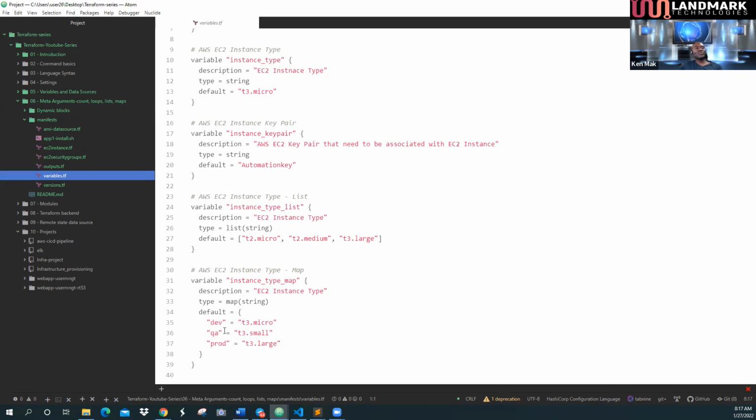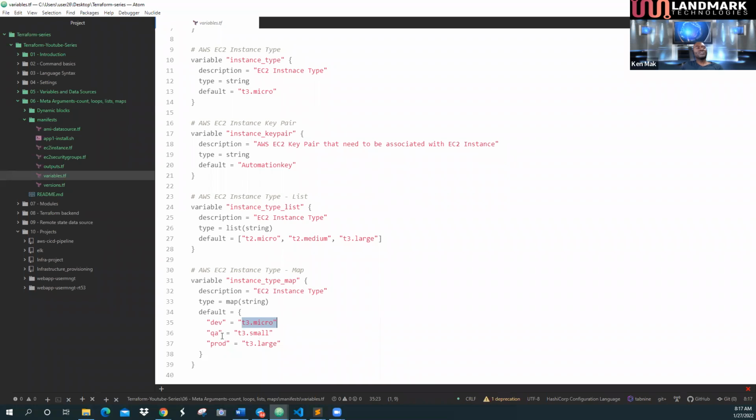So for this map, you can map different environments. These are just key value pairs. It doesn't matter what you put in, but I can map my environments. I have my dev environment. I have my QA environment. I have my production environment. So I can say, if I want to provision an instance for the dev environment, then I'll provision a T3 micro. If I want to provision an instance for the QA environment, I'll provision a T3 small.